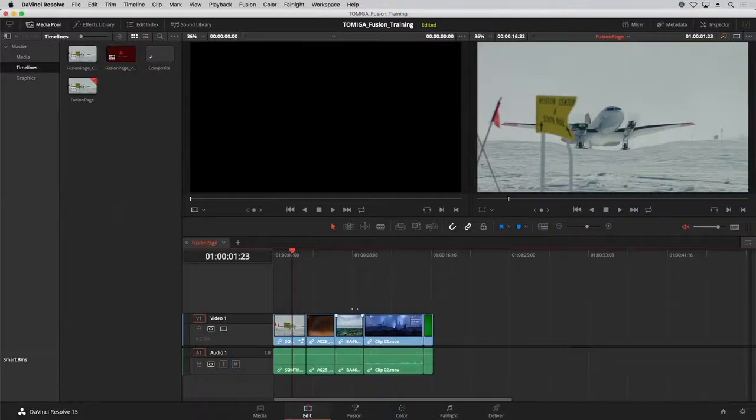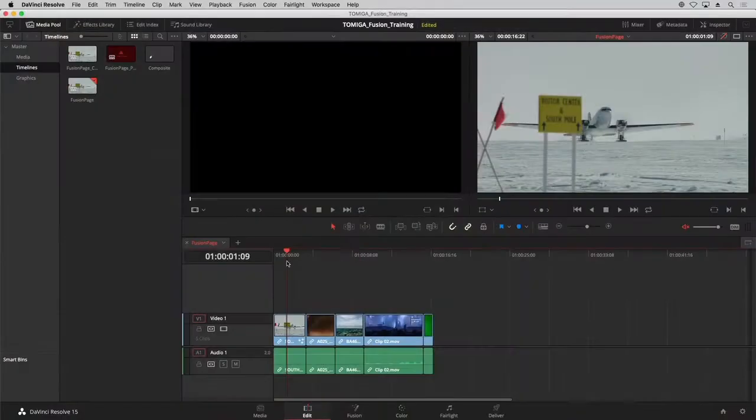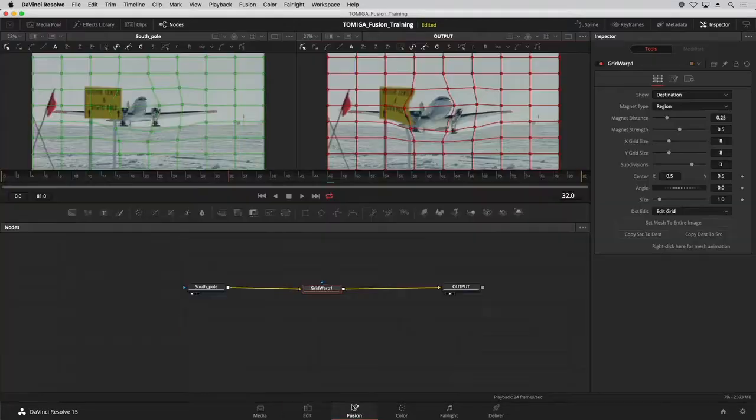So we're in the edit page. At any point in time, if you want to, let's say, bypass the effects, you can hit Shift+D, and that will bypass all of the effects showing your source media. It's a great way just to toggle back and forth. While we're here, if you look down here on the bottom right hand of our clip, you'll see these 3 stars, and that's just letting us know that we have a Fusion composition on this clip. I'll turn my effects back on and go back to Fusion.